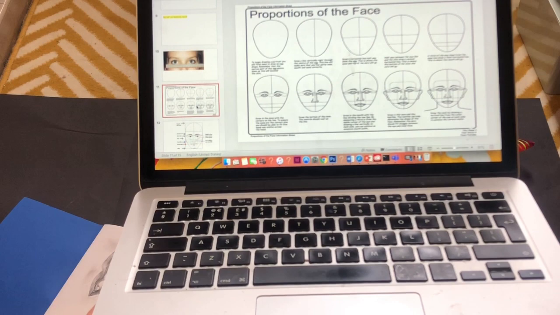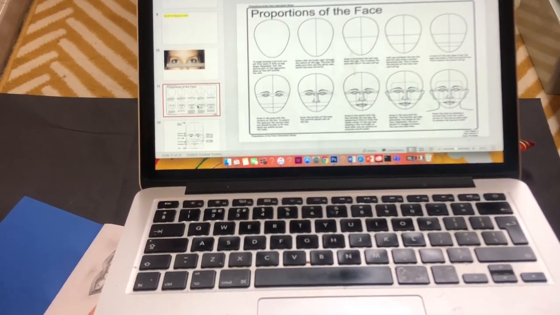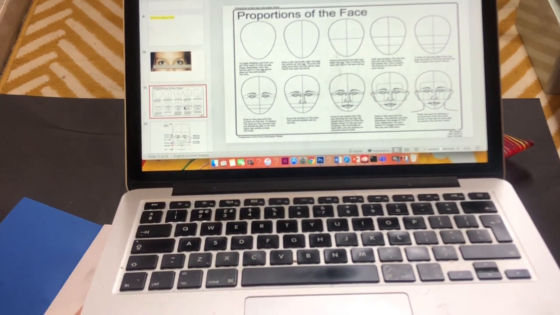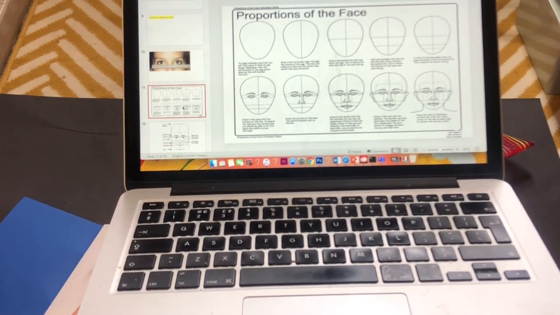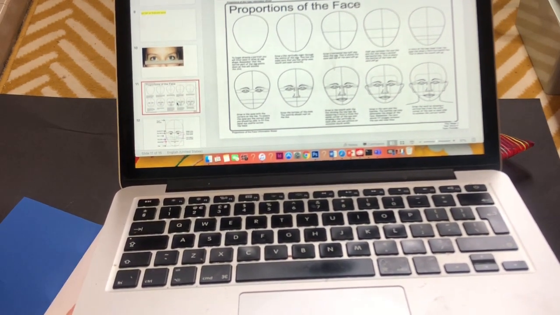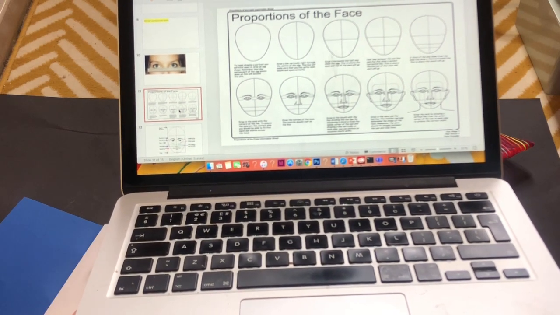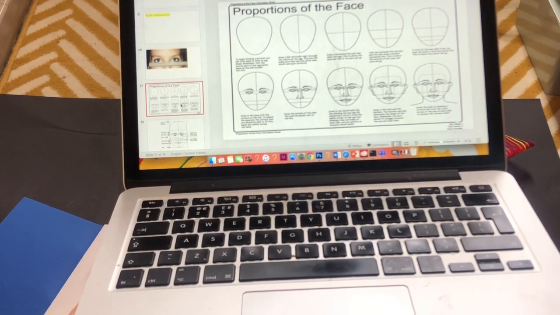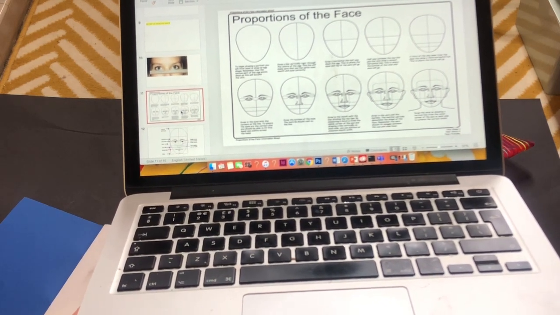So this is a really, really useful slide to have a look at, so you can go back and look at this in your own time. As you can see, what's been done is they've drawn just a circle, then they've added a line, another line, then a line below it, and then a line below that. And that is the main structure that we are going to work off today.